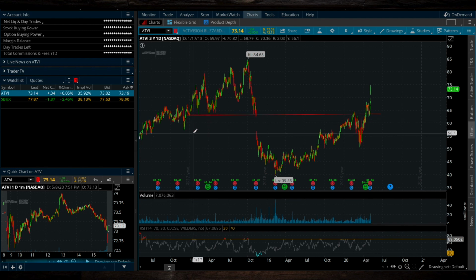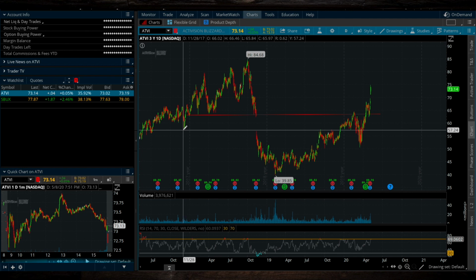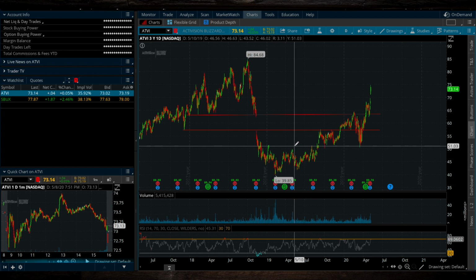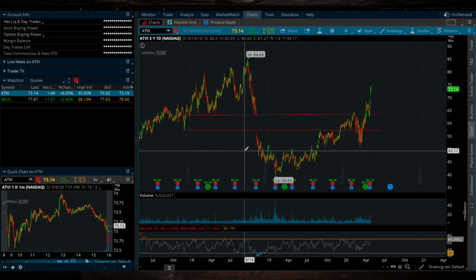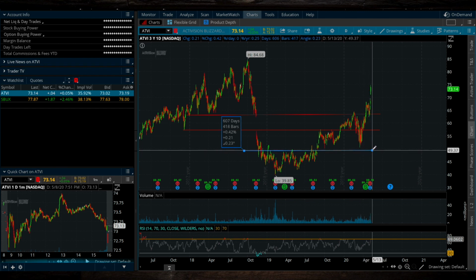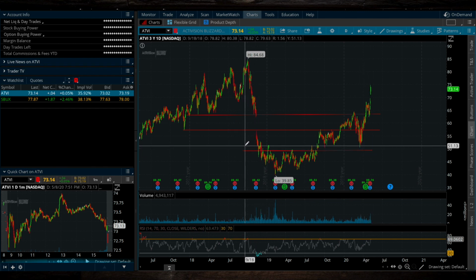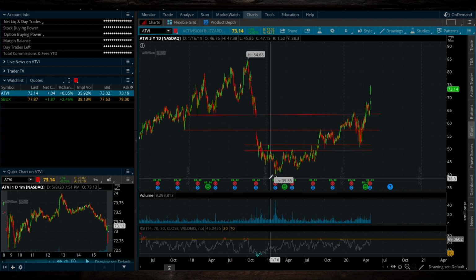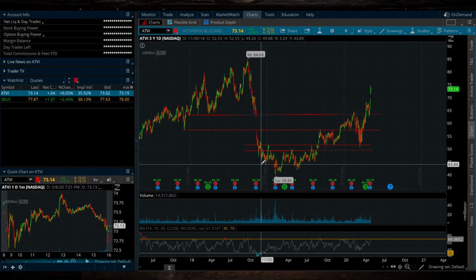Let's do a couple more. I want to do one right here because I see some peaks right here, and then it became support, and then resistance again, and then I see another line about right here. And then one here. We want to hit these troughs at the bottom. And then there's a little bit of an area around here.